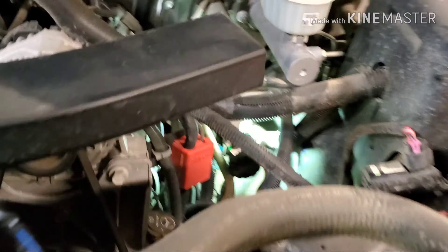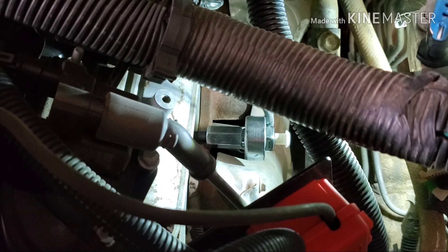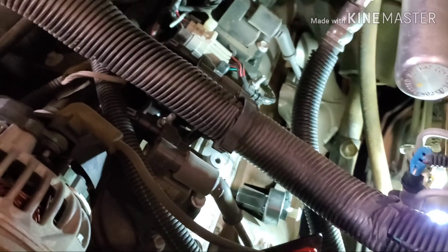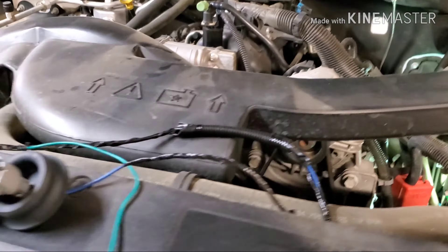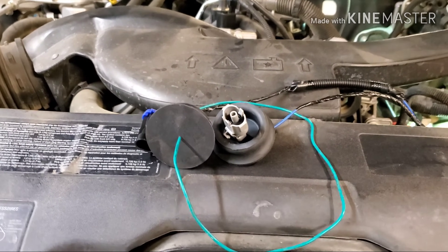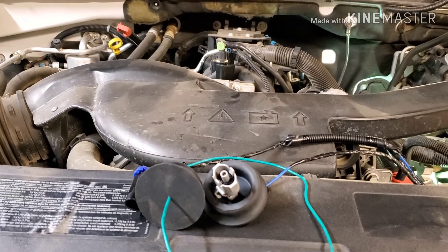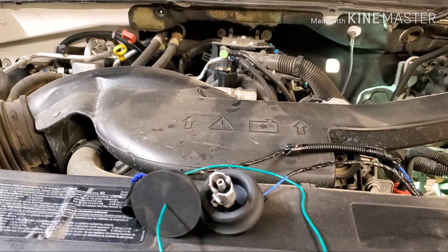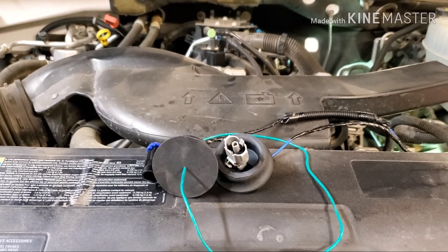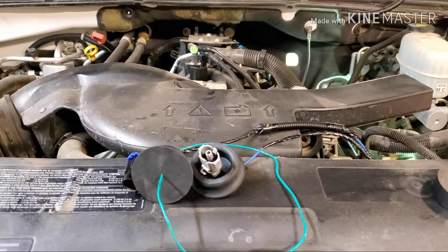Take another one — and if I can get my camera angle right, you can see it right down there in the threaded hole in the side of the head next to the spark plug area. I've seen different comments and questions on these. Some people that have done it relocated the sensor, their code didn't come back, and they haven't had any problems with how their vehicle runs. I don't have a problem with how my vehicle runs right now — I've got a code for the knock sensor, a check engine light, but my car's mileage hasn't changed, the power hasn't changed, nothing has changed. I saw some things saying this isn't the right way to do it and to take off the manifold, etc.